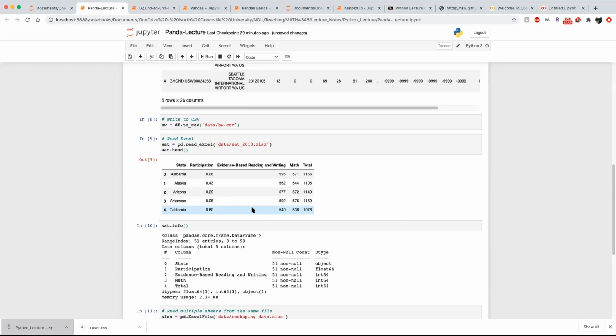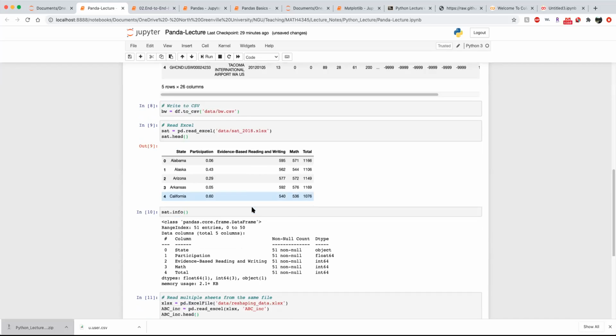Just check if you have that file SAT 2018 in there. It's in my data file, so that's what's weird. Just take a screen capture and then post it in the discussion board. Let me take a look at it.